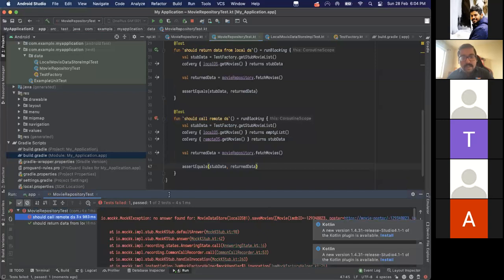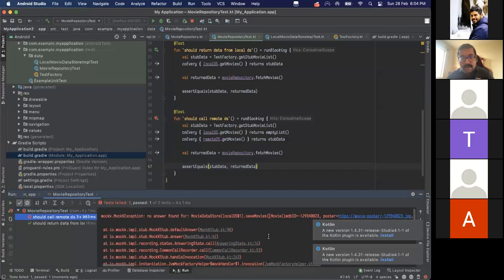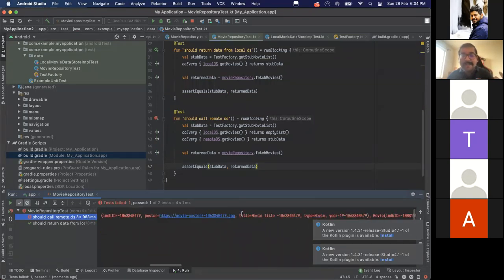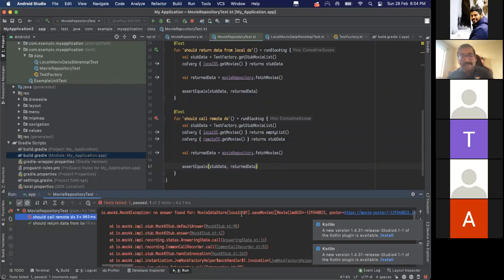Okay, this one didn't pass. So yeah, we didn't mock. When save data is called, save data is not implemented, right? So it actually failed the test because we haven't implemented that save data.